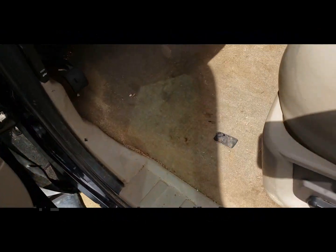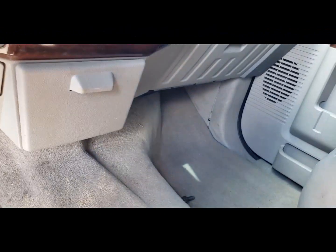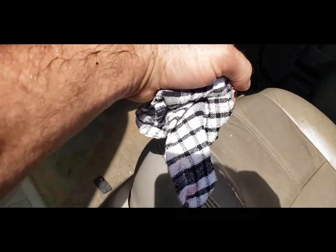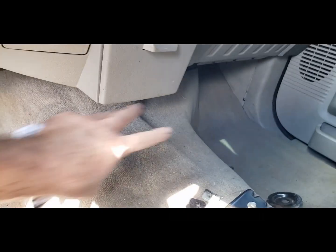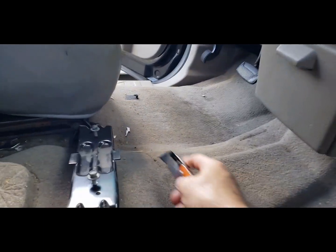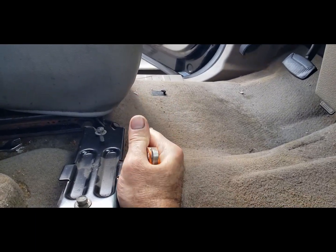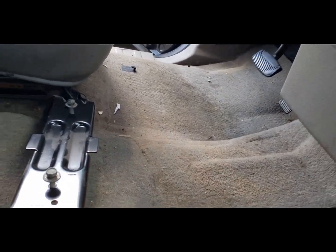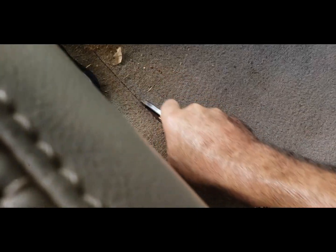Also, I plan on changing the carpet anyway, so what I'm going to do is cut this carpet out. I'm going to cut it right here, rip it out, and then insulate the hell out of this area. Time to cut it out. Hopefully there's no wires up in here. There might have been. All right. Time to pull this sucker out.